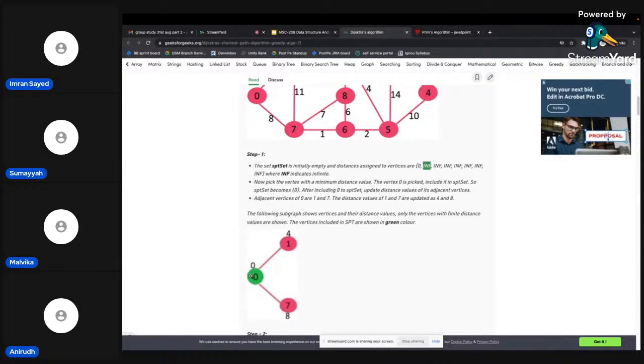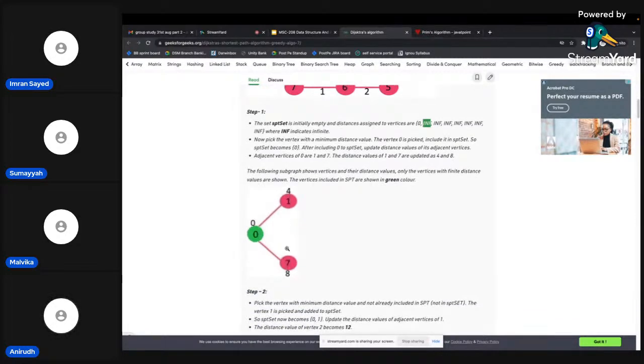Now if I calculate the distance for this node from this node, the distance of source is 0, and distance of target will be distance of source plus weight of this edge, which is 0 plus 4. If 0 plus 4 is less than their current distance, which is infinite, then 4 is definitely less than infinite, so we will update this distance. Only if it is less, then only we'll update. That is the crucial point. If it's less than their current distance, then only we'll update the distance. So in this example, in the beginning, everything is infinite, so we'll update as 4 and 8 here.